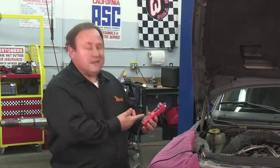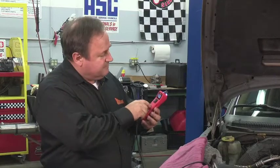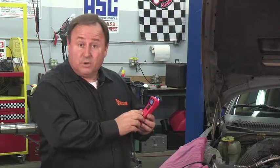Now that I was able to show you a couple of applications of the negative peak mode, let's return your Power Probe 3 back to Power Probe mode. Since we're still in negative peak mode, press and hold the mode button. You're now in positive peak mode. Press and hold the mode button again. You're now in peak to peak mode. Press and hold the mode button again.